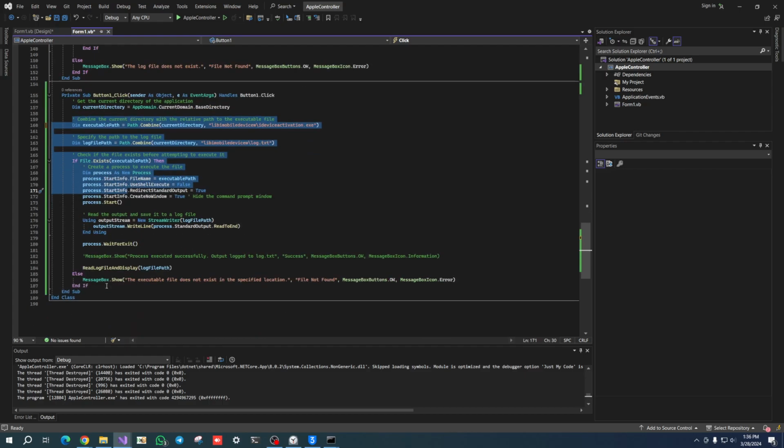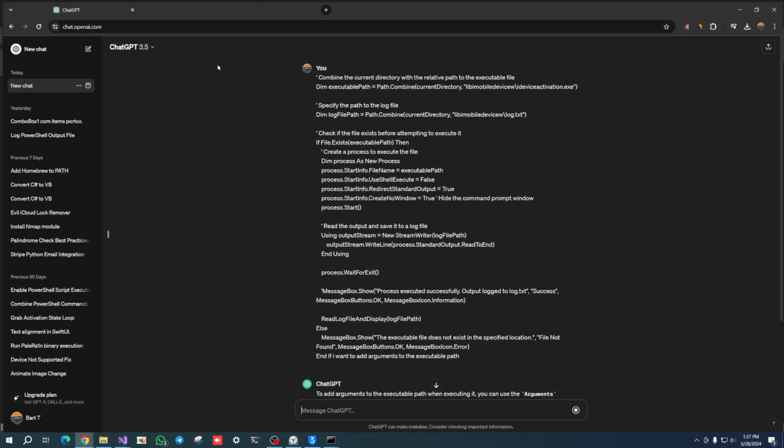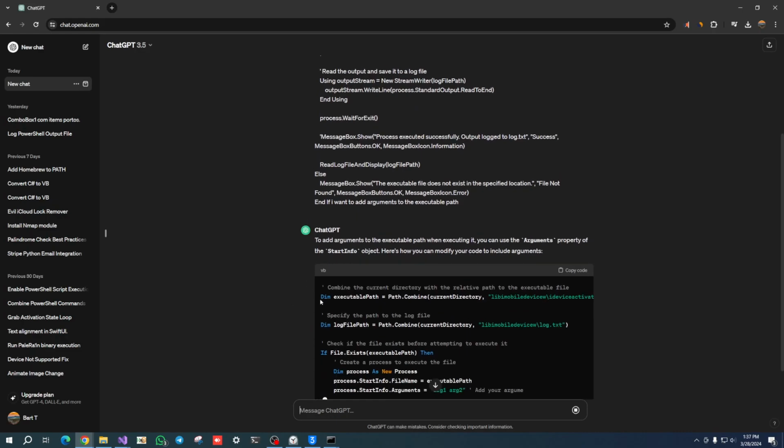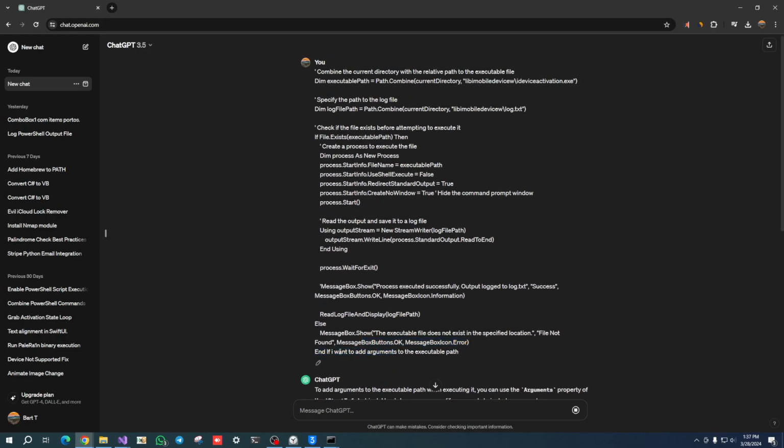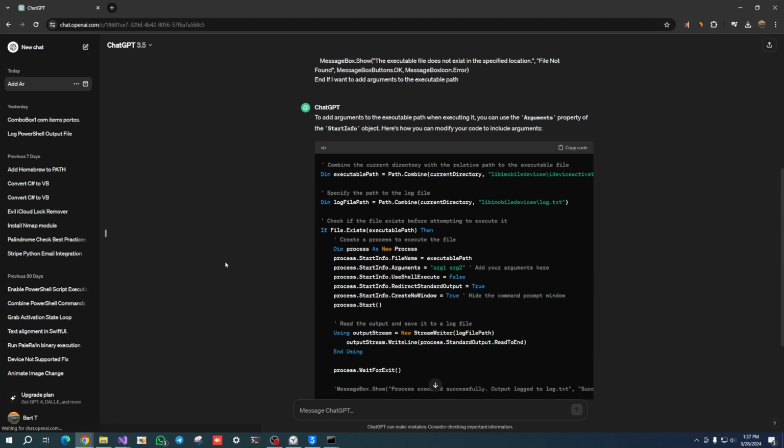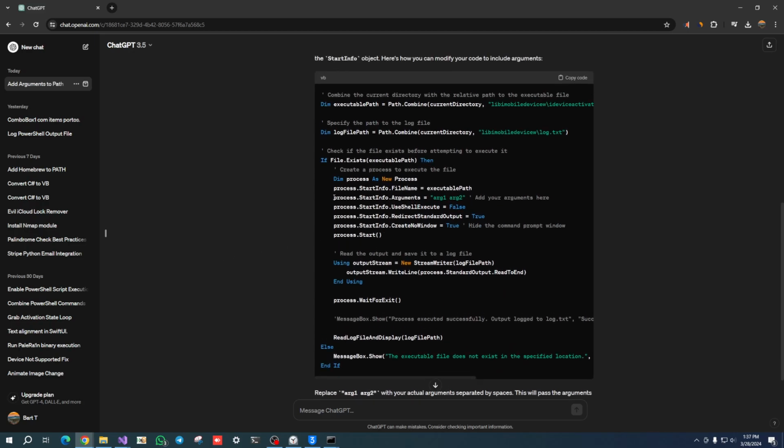Alright, so I'm going to copy this real quick. All I said to ChatGPT was I pasted it and I said I want to add arguments to executable path. So here it is.